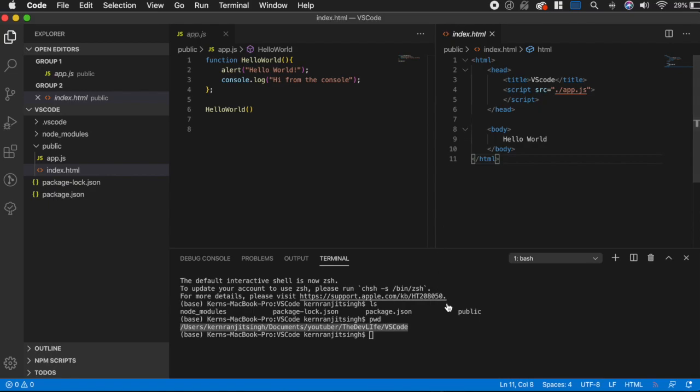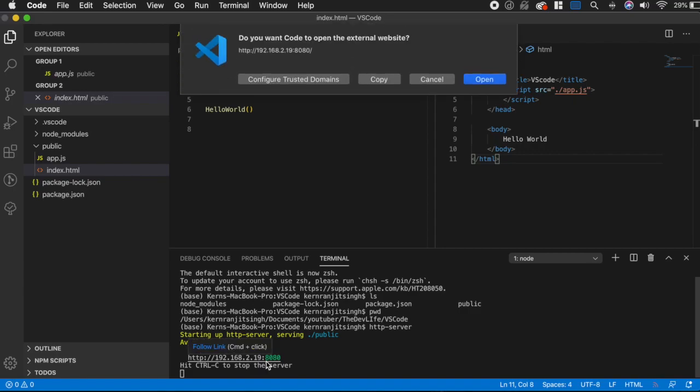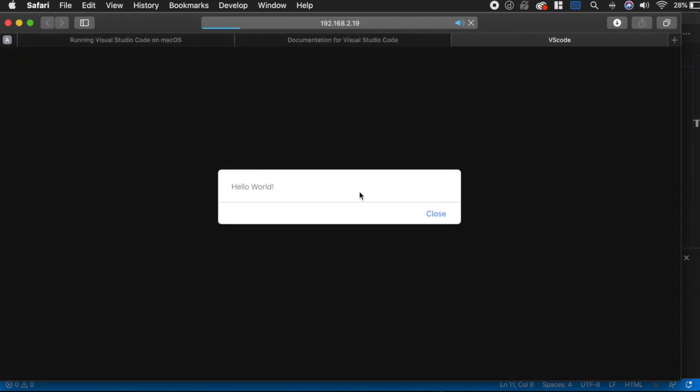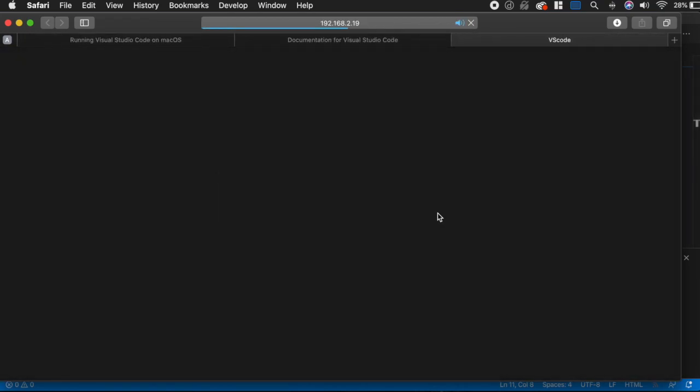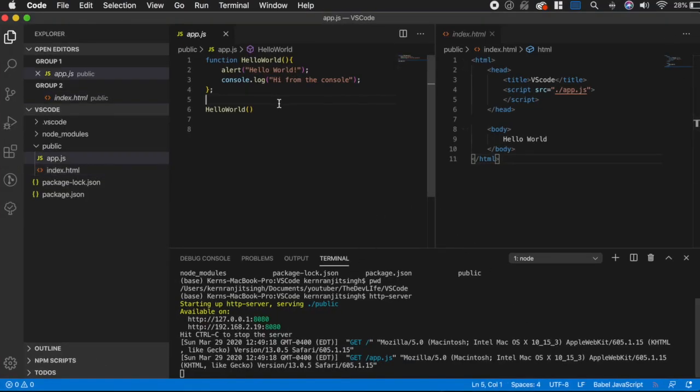So here I have the HTML to the right, and then app.js to the left. I already did an npm init on this, so I do have Node installed and running, so I could run a server here, and that'll just allow me to serve up this page and run it as a website on my laptop. So if I command click that link there, it'll open up a new web page, and that's what the JavaScript does. It just creates an alert with hello world on there, calling the hello world function.